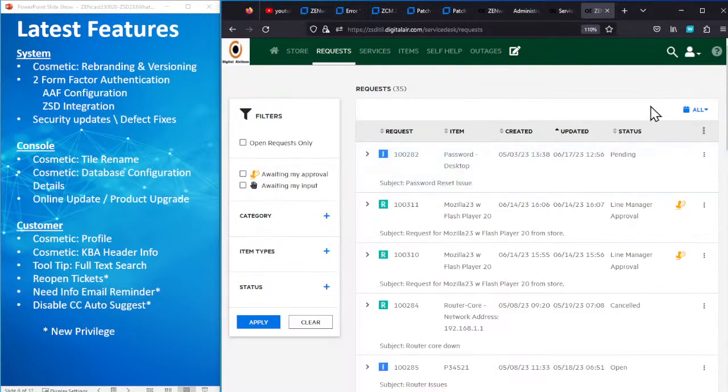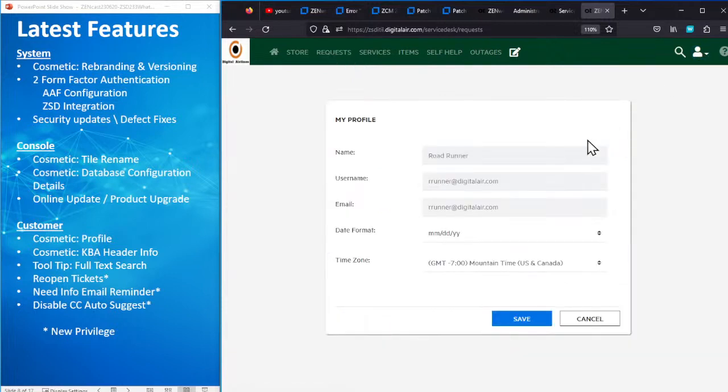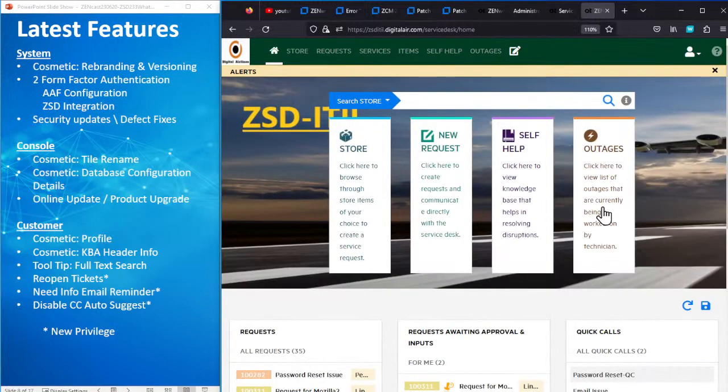All right. Some of the things for the customer is starting to build out the profile for the customer. We now have the full name in here. Before we had username and email. We have the full name, and by your request, we've put in the date format and the time zones. Some cross boundaries, so they may want to specify what their time zone is, so when the tickets are going out and so forth, they're with their time zone. So we've improved that for the My Profile. We hope to have soon an email alias in here as well, so that the customer can put in their email alias also.